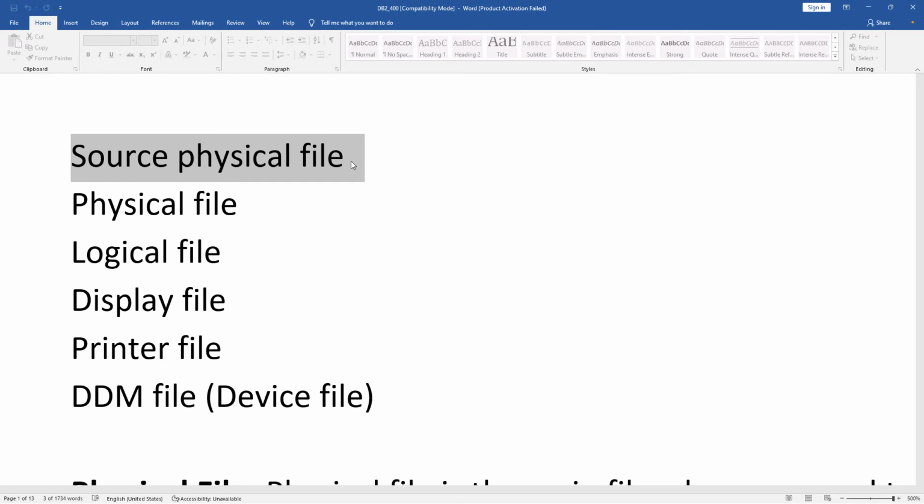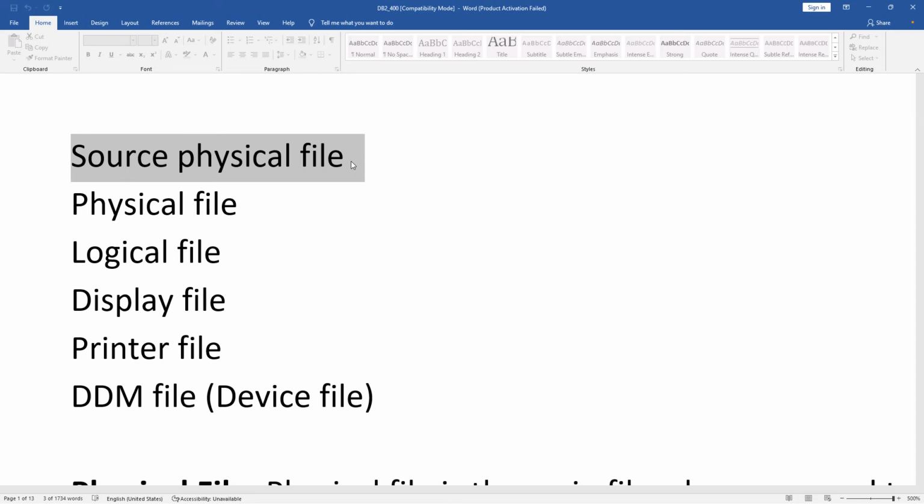The same way in our AS400, if you are working on something and it's an object, it means it's occupying some space in your hard disk, in your database, and then it is called an object. As of now just remember, to create an object we require a source, but there are some cases where we can create an object without having a source.